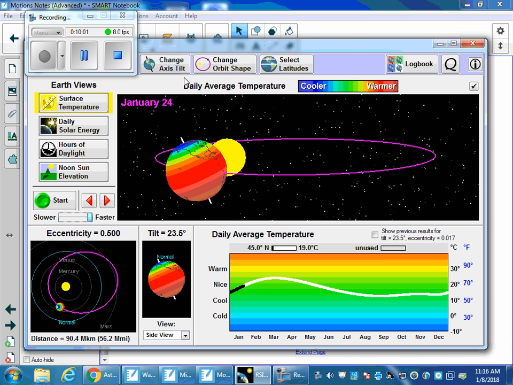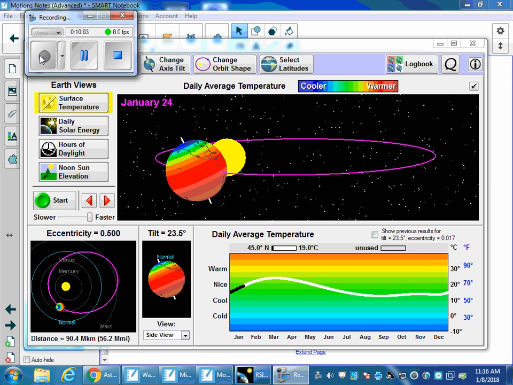There's not one really basic answer for what's happening here. If you're looking at this, some areas of the globe would get way too hot. Certain areas would get really cold when we got really far away. So in this circumstance, if we had a really eccentric orbit, the distance between the Earth and the Sun would have a much larger impact on the seasons, when right now it has essentially no impact.